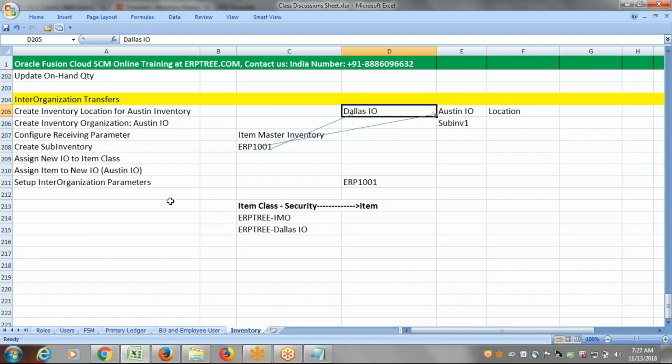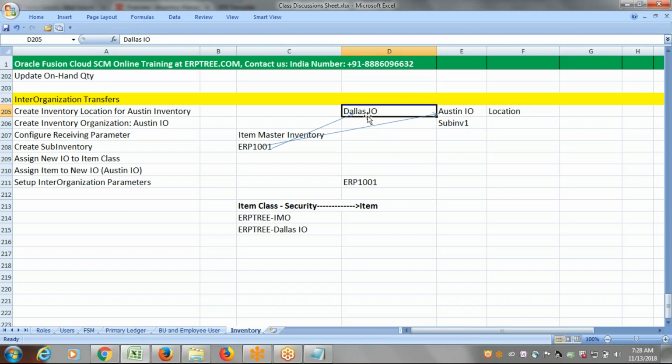So we need not give our current user access to the Austin inventory organization just to perform these transfers. Without giving access to the Austin inventory organization, based on this inter-organization parameter setup, you will be able to transfer. When you are performing this inter-organization transfer, once you select From, you will have access to Dallas only.